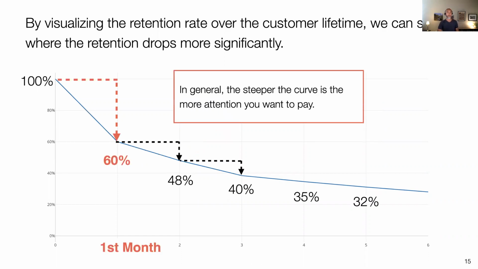By visualizing this way, we can see where the retention rate drops more significantly than in other periods. In this case, obviously the first month, the drop is much higher than the other periods. So we might say, hey, something is going on with the first month experience. Typically this is expected, many folks want to try a little bit, and then quickly decide this is not for them, and they disappear or quit. That's expected, but the question is, does that get stabilized over time?